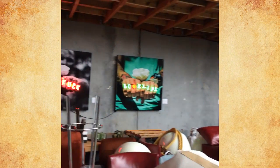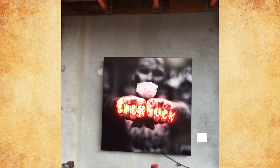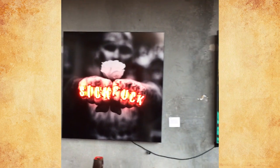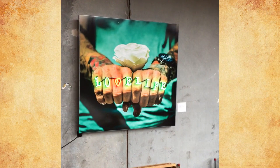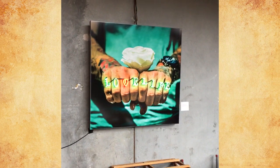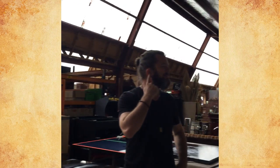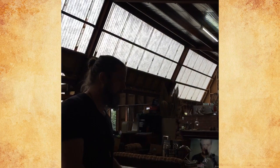We just turned on the neons. Look at that. Those are the neons. How much do those sell for? 10,000. Yeah.